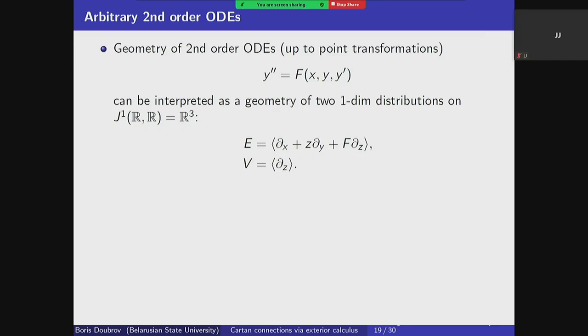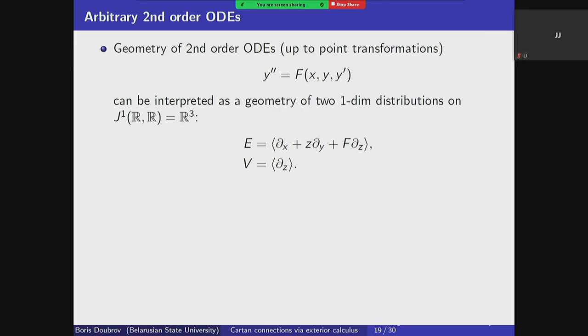So dx plus z dy plus f dz, that's the direction. Essentially what we're doing here is rewriting a second order ordinary differential equation as a system of two first order equations in a way. And we would like to remember that we come from only xy coordinates, so we fix the vertical direction of the projection of the first jet space to the original coordinates xy. So this is another direction we would like to fix.